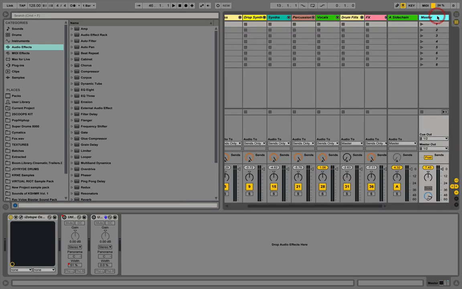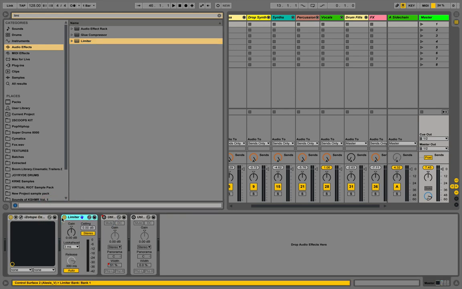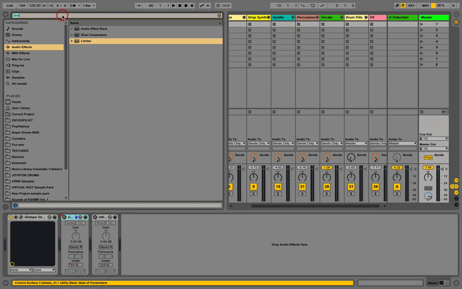The reason I'm going to do this, versus using a limiter, is that I personally don't like using limiters as much anymore, because I found that with pretty much every limiter, and there are a few great limiters, ironically enough, I brought in a limiter while saying that. So I'm actually just going to drag in a utility.